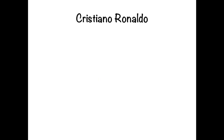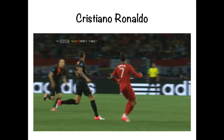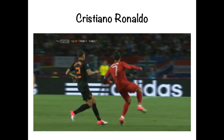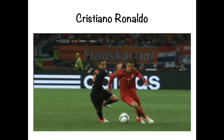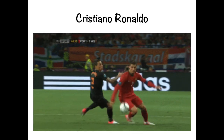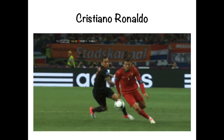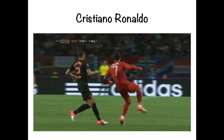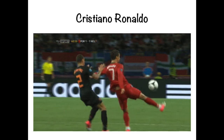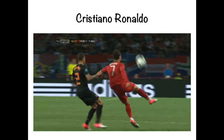Looking at Cristiano Ronaldo further, his superb touch with the feet is pretty amazing — he's able to control the ball so well, and it takes a lot of skill. His ability to anticipate where the ball is going to land, his kinesthetic sense in getting his foot to the right position to trap the ball, and knowing where his opponent is behind him to change direction and deceive them — all come down to kinesthetic sense, anticipation, and the next characteristics: consistency and technique.